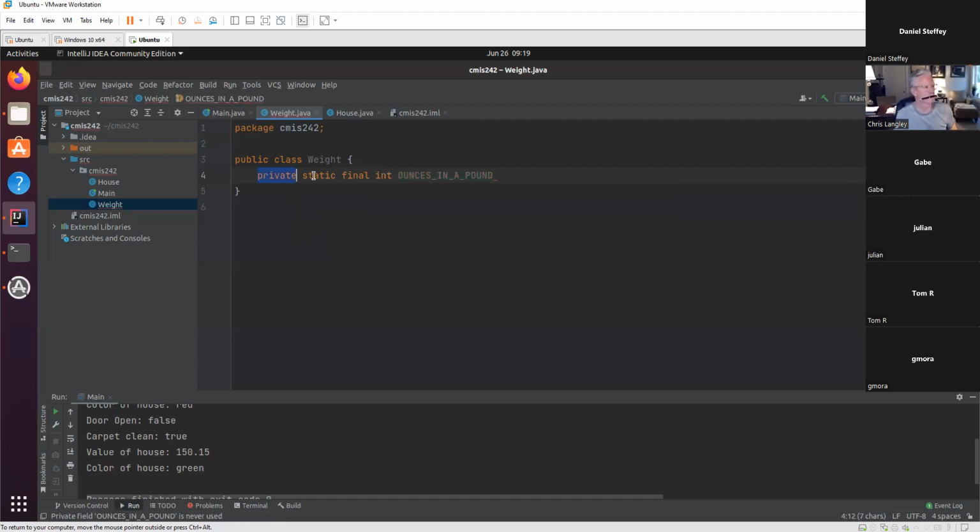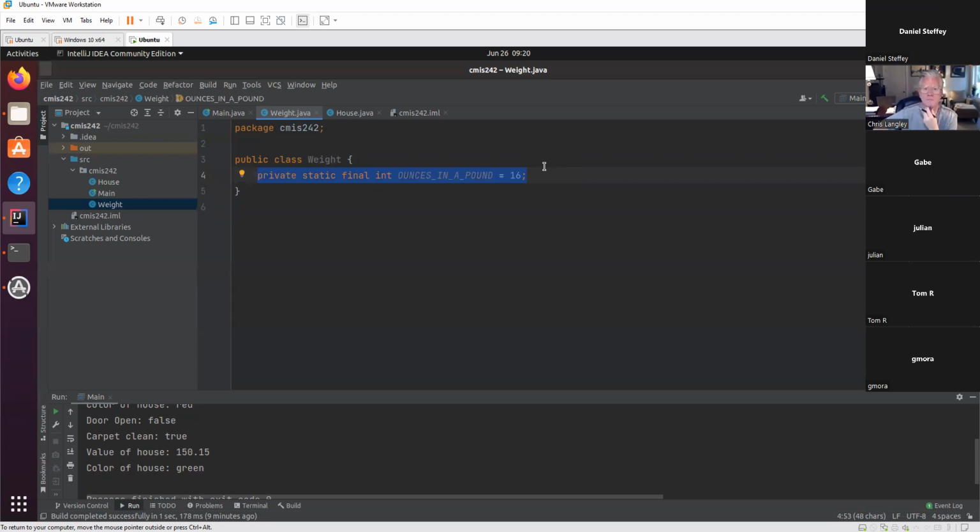So it tells you to make it private, and this is telling you it's constant. The instruction doesn't tell you to make it an integer, but it tells you the value is 16, and 16 sure does sound like an integer to me. It's not 16.5. If it was 16.5, maybe that's a float. But if it's just 16, that sounds like an integer to me. So that's why I make it an integer.